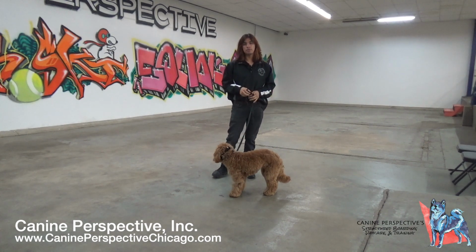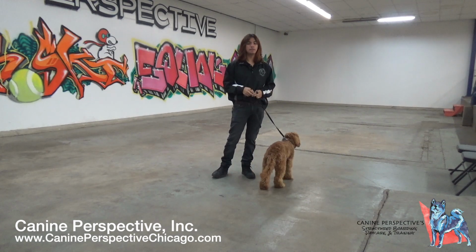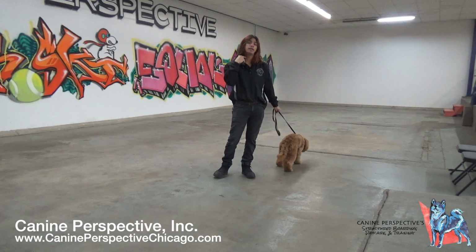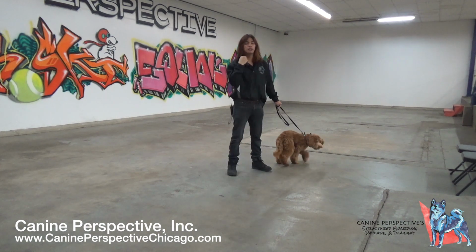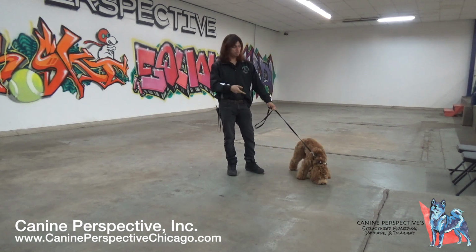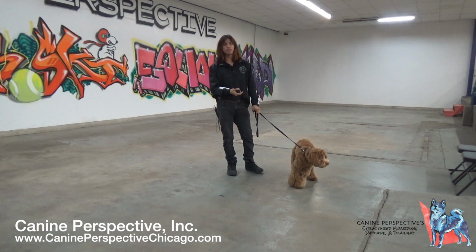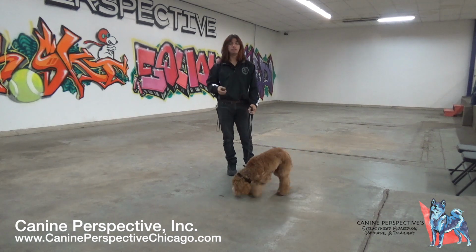Connection is the first thing we might see, which lets me know that the two contact points on the collar are touching the neck, and we see a twitch. So that's letting me know I have connection. But Rummy's still pulling me, still wanting to smell, doing his own thing. The twitch is happening, he just doesn't care.